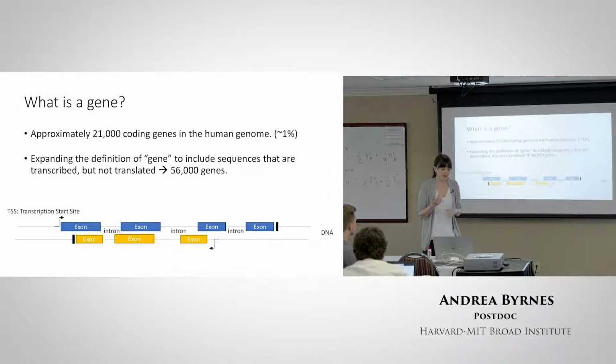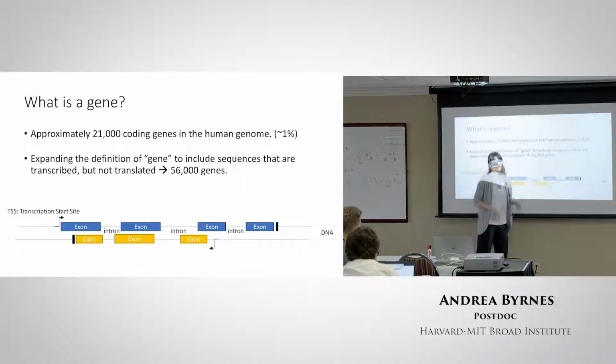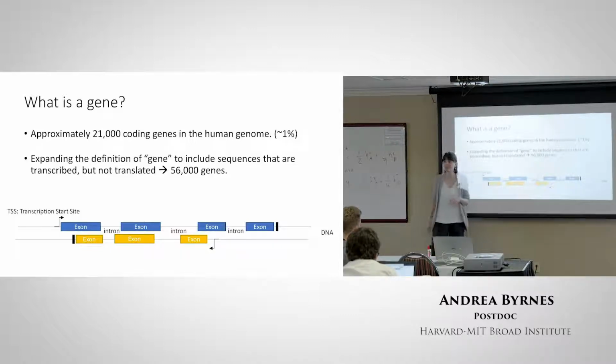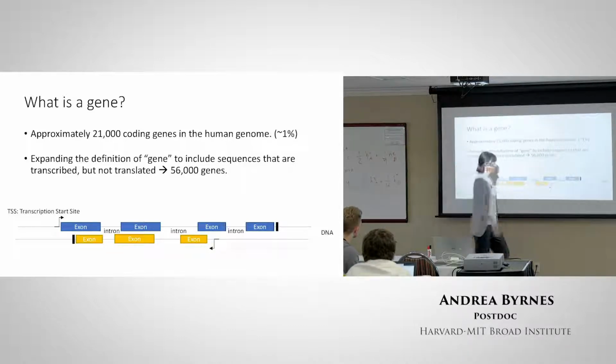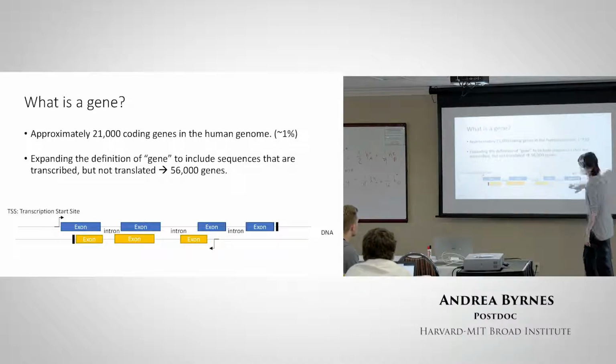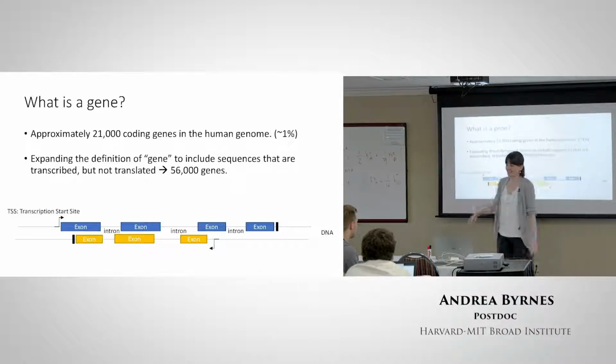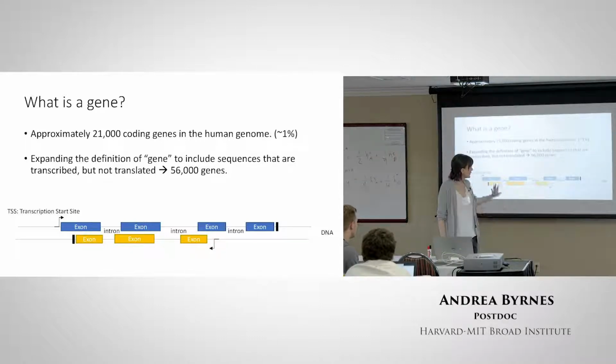And then one more added complication. In general, we talk about things being coded on one strand. That's this blue strand. But remember that DNA is double-stranded, and there are, in fact, gene areas where there's one gene going this way with introns and exons marked, and there's another gene going this way. And we have some of these in our GWAS peaks for schizophrenia, which is extra annoying. This is reasonably rare, but it does happen.